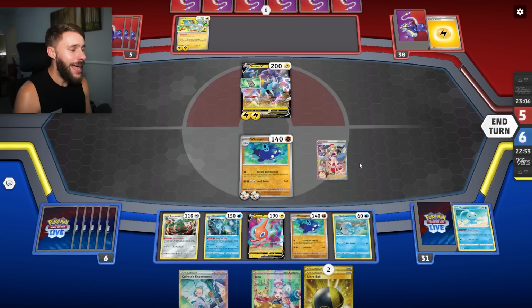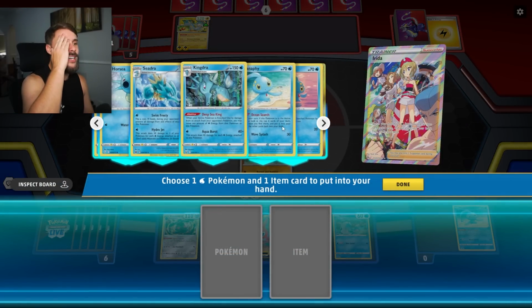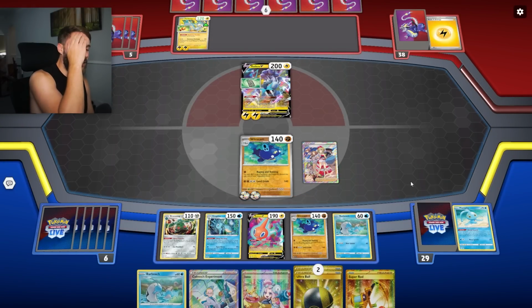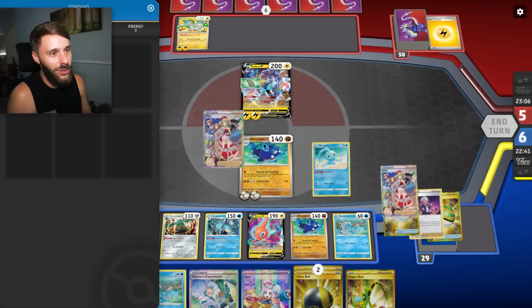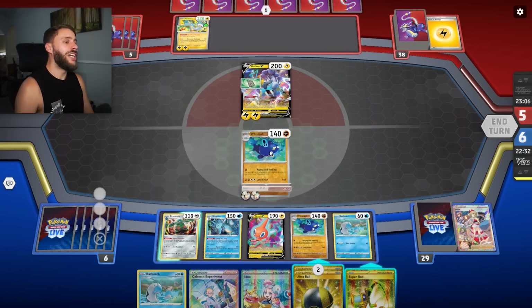We now need to find ourselves some more energy. So I can actually Irida here and hope for... Oh, I'm so dumb. Did I prize that? Oh, I don't know. I'll just get a Barboach then and get a Rod or something. I was thinking for some reason I could go ahead and get myself an Energy Loto, but it's not here. It's not in the Lost Zone, so it's prized. Oh, well, it is what it is.